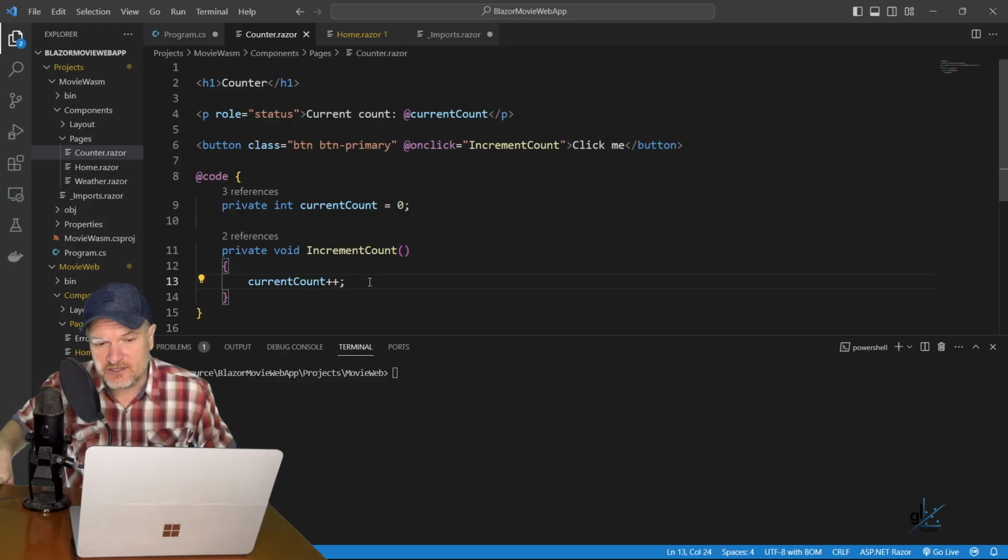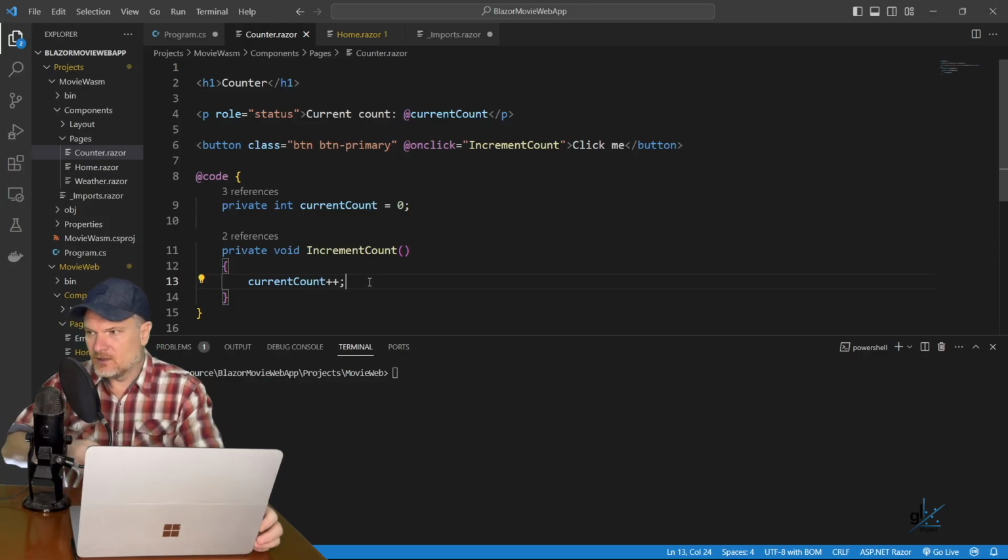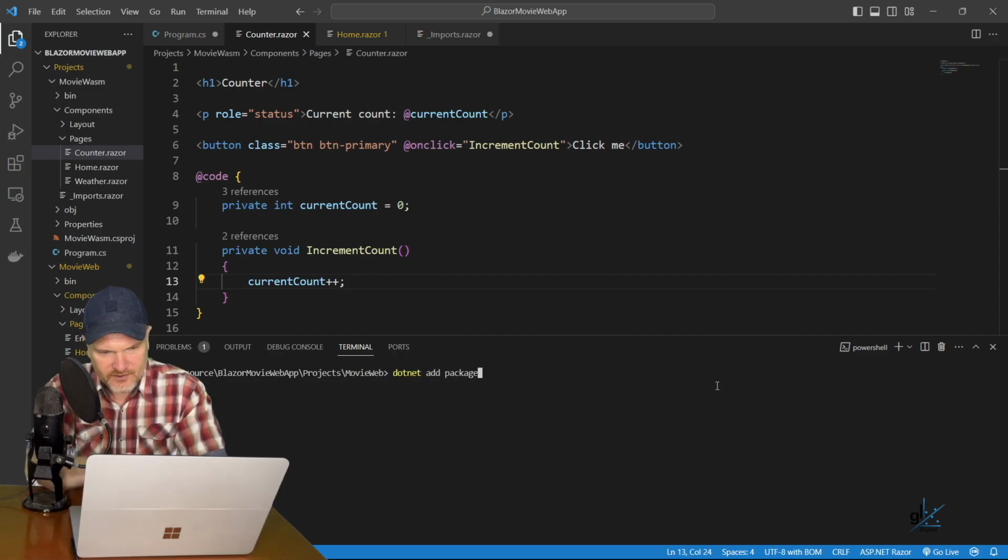So dotnet add package, and then we can include the relevant package that we want.